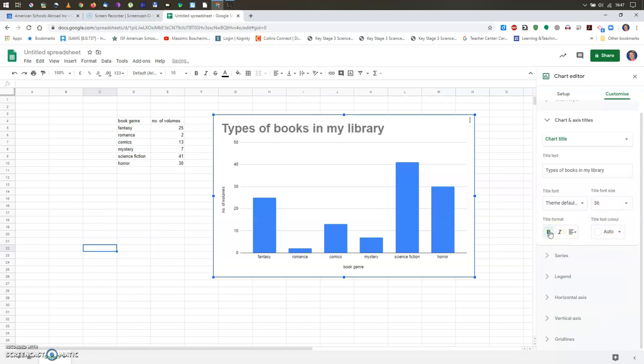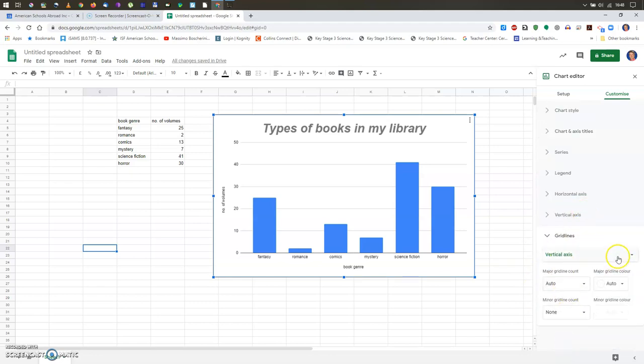also between boldface or italics, okay? You can change the alignment, okay? These are all things I really recommend you play around with, okay? And again, as you can see, you have several other options, including horizontal axis, vertical axis. Grid lines is something you want to play around with. For instance, if you want to have something which is more dense or less dense, okay? So, for instance, you see minor grid line count, something like that, and you can change it. Again, you can change the color. So these are really the basics of making a bar chart.